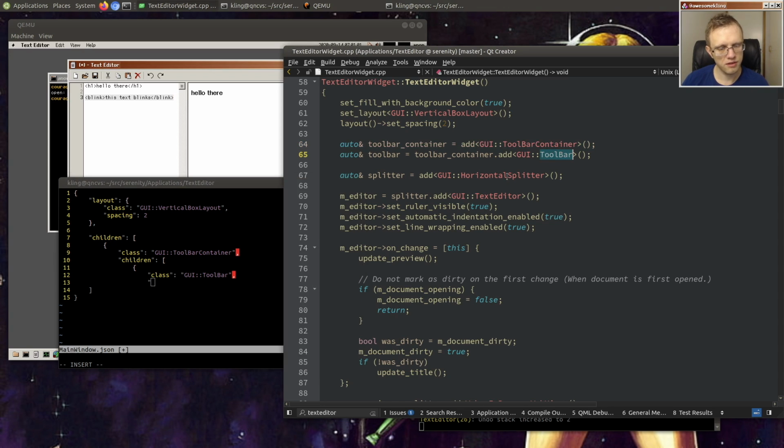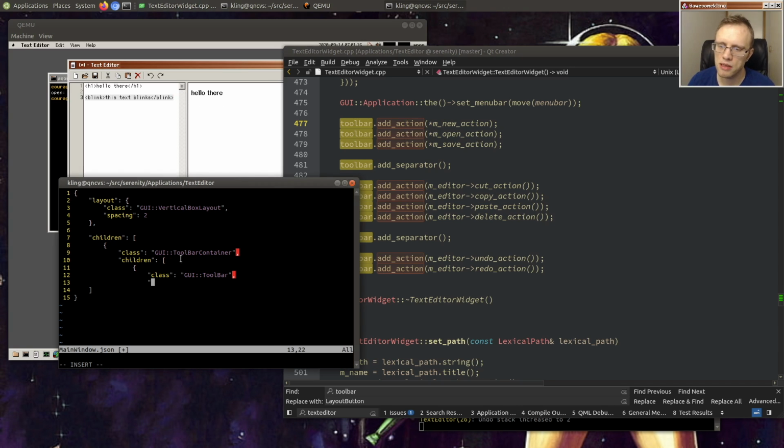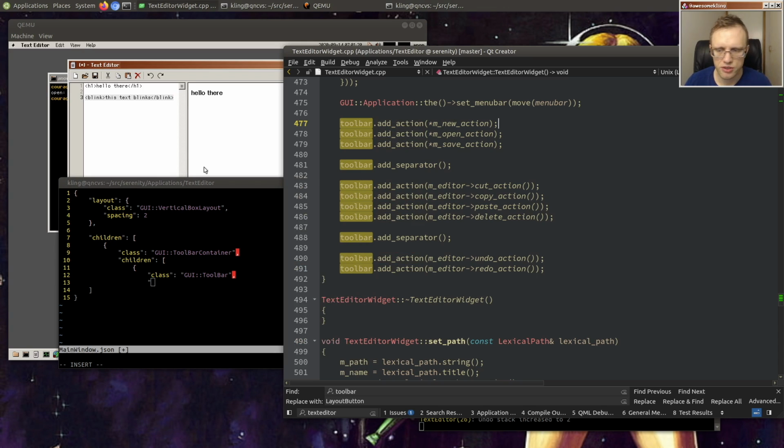And I think for the toolbar, what we end up doing is we just add a bunch of actions to it and separators. And I'm thinking that that's something that we could do in the code still. This is more about making the outline of the UI and then adding stuff like actions to the toolbar.